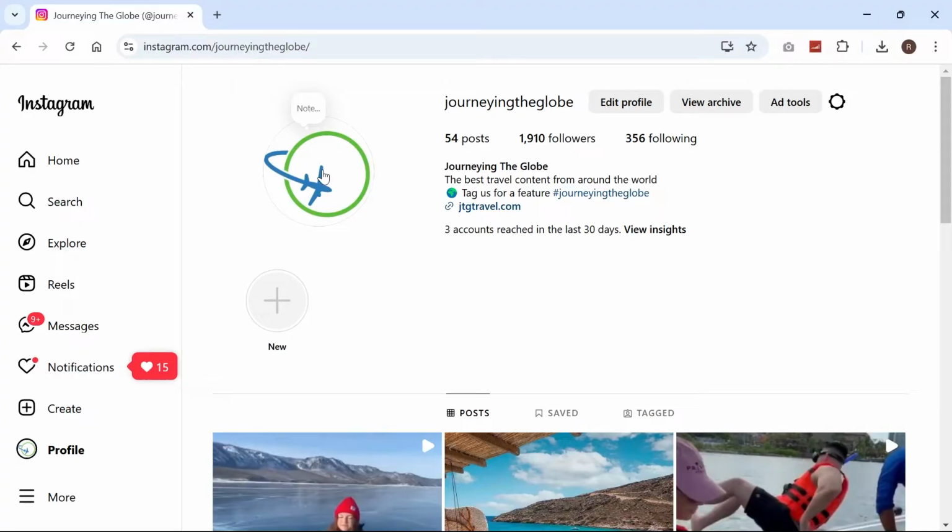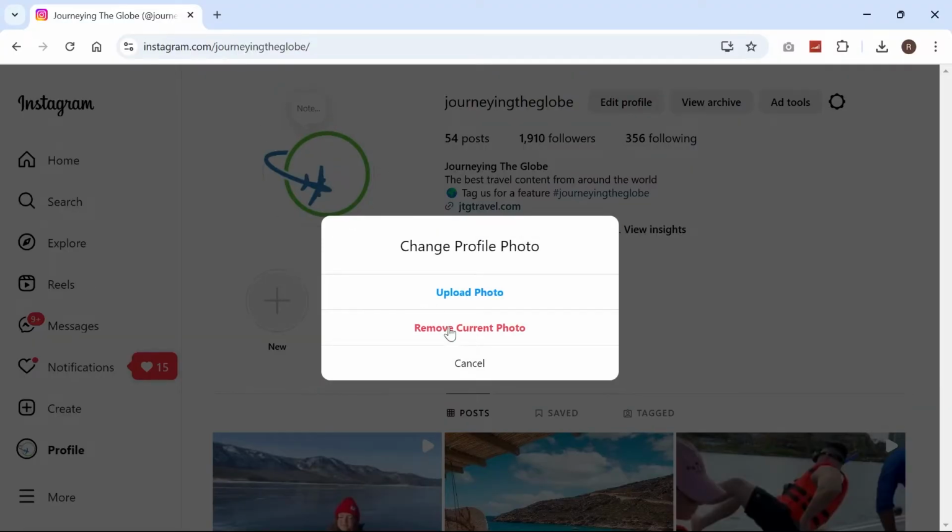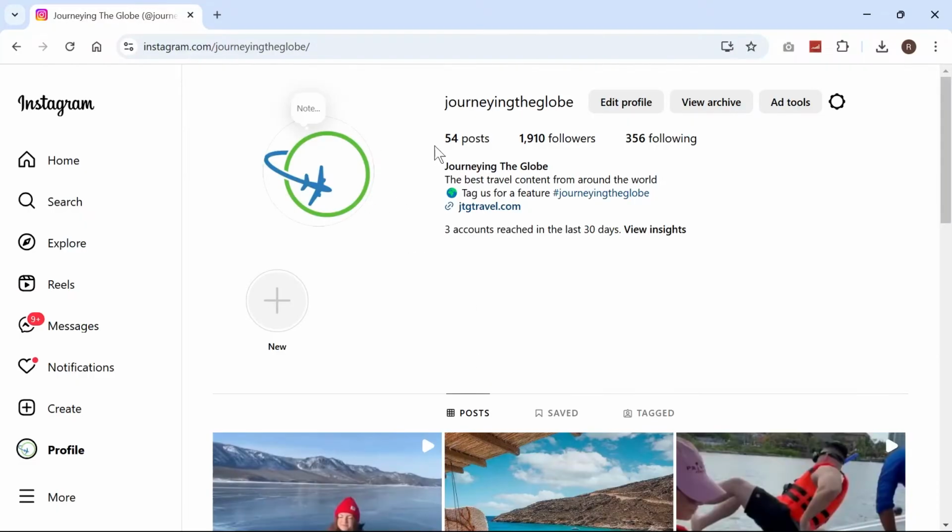side. Now you can see that if I click on my profile picture, there's no actual option to upload a story. Now this is because Instagram don't let you upload stories from your computer. They kind of encourage you to use the mobile app. Luckily, however, there is still a solution where we can upload stories from our computer.